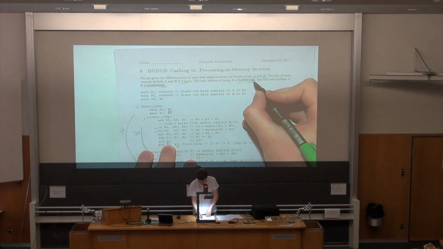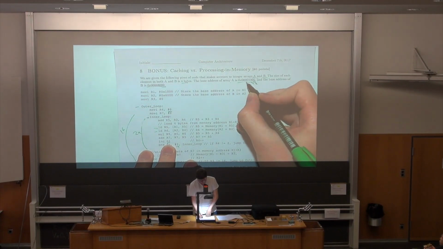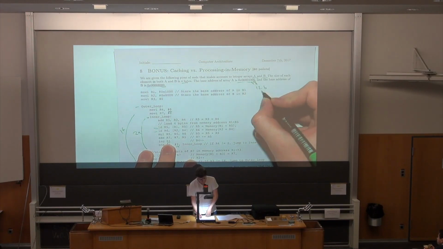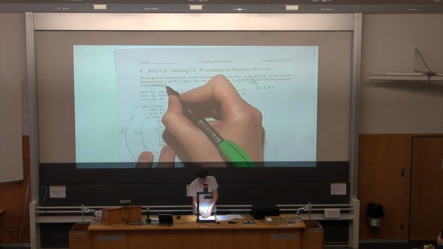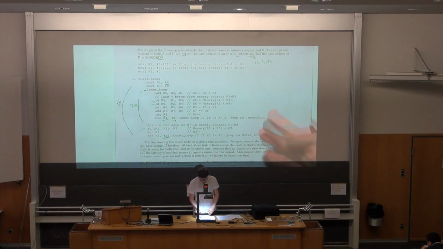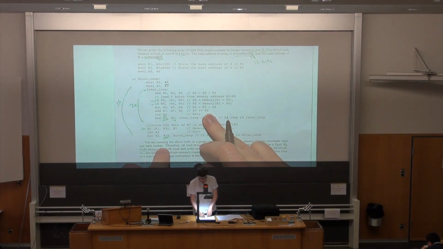Here we can see that the address of this is a hexadecimal value. Here we have 3 zeros, which means 12 bits of zeros. We have a similar thing here for the B starting address. This means the starting addresses of the 2 arrays conflict on this direct mapped cache. So if we access A0 and then B0, B0 will kick out A0 because they have a conflict in the cache. This is exactly what happens in this program when we look at it.